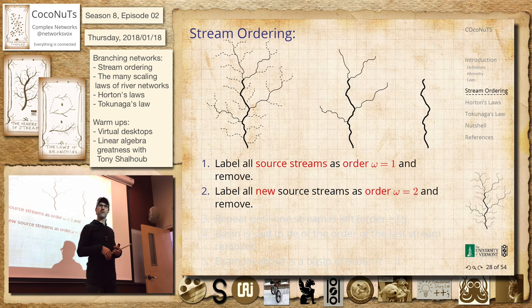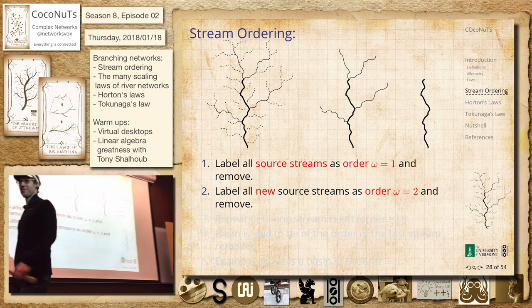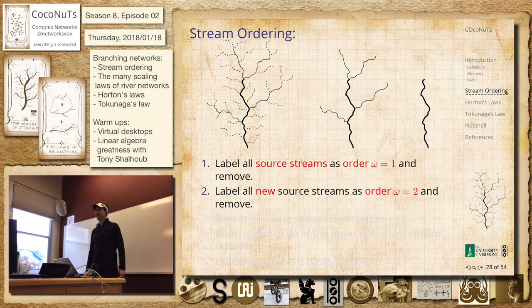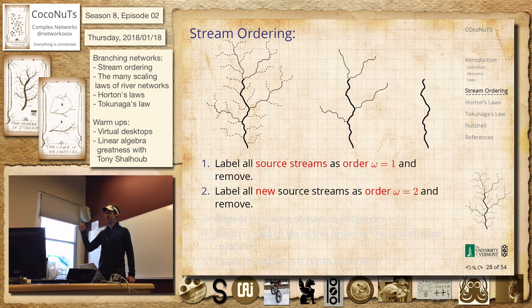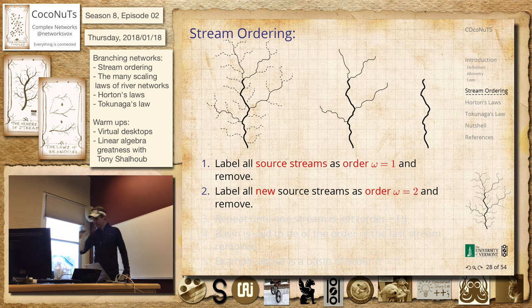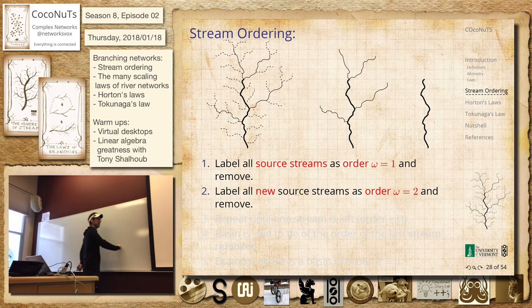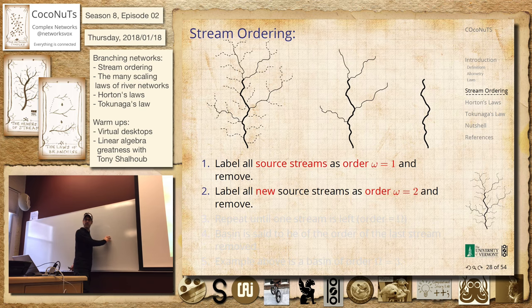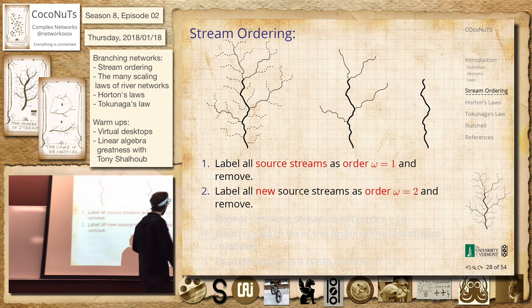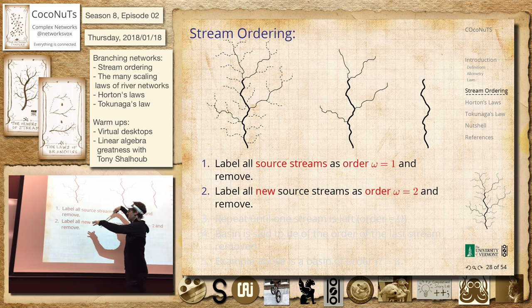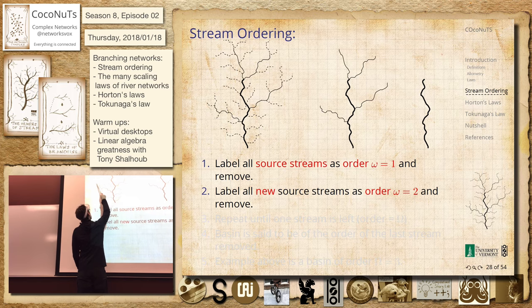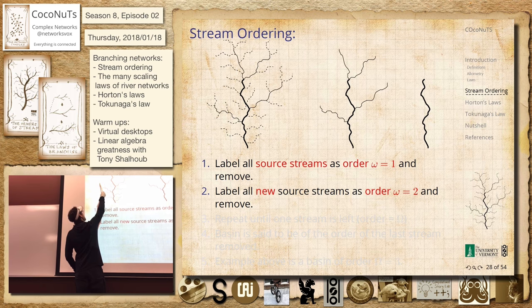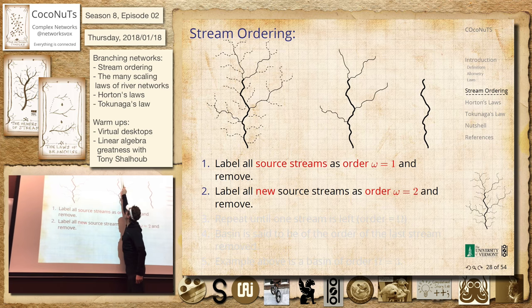They just change the names. I think in China there are some very large rivers that really do actually parallel each other — it's a strange structure. But generally this sort of thing happens. So: this iterative thing isn't actually necessarily how it was first described. What it means is that these two hit each other and turn into an order two — an order two starts because two order ones hit each other. Same up at the next level: this order three starts because two order twos have hit each other. So for every order-omega stream, you're going to have two order-(omega minus one) streams that have hit each other to start it.